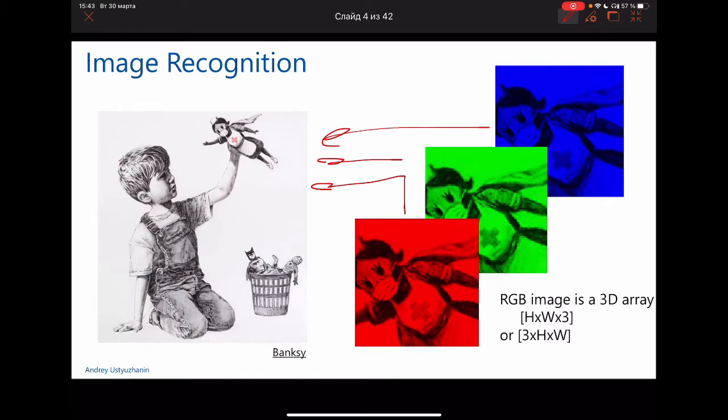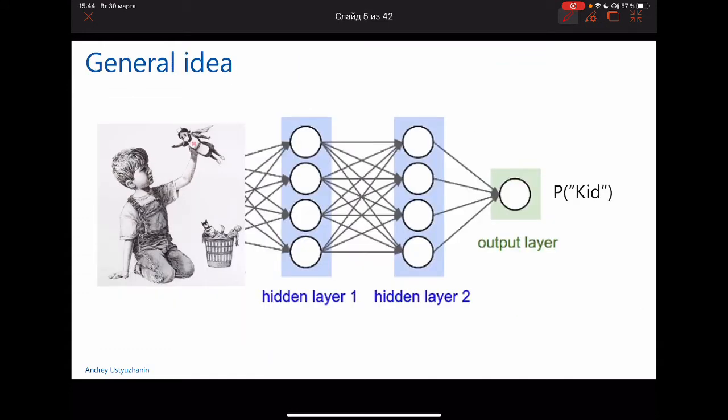So in that case, we have a three-dimensional tensor. Every dimension encodes the height, width, and number of channels. Depending on the library that you're dealing with, the number of channels can go as a last element or as a first element. It is not really important, but you have to know which exactly is the case.